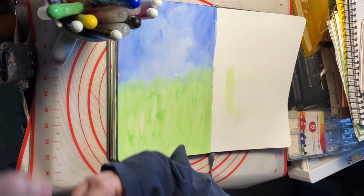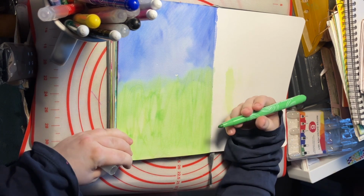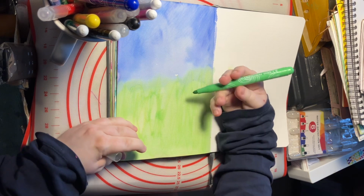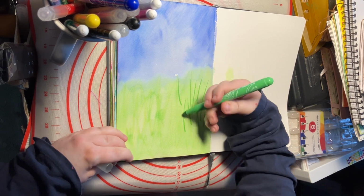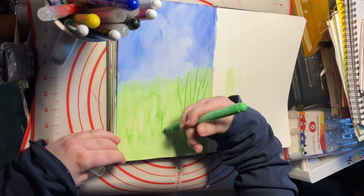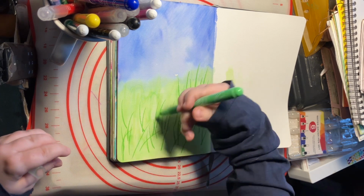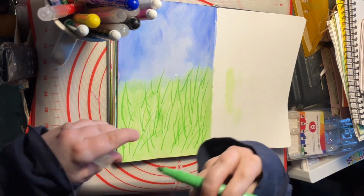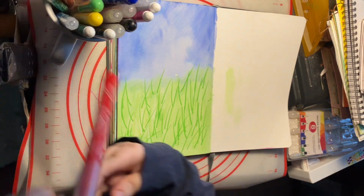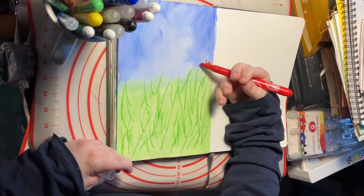And what I thought we could do is use the same green again. We're basically sticking to two colours at the moment. And I'm going to add some long grass here. And then I'm going to go in with a red or a pink, because we're going to create some flowers.